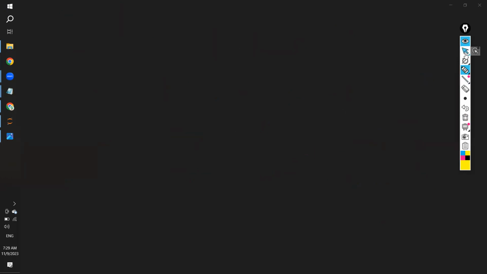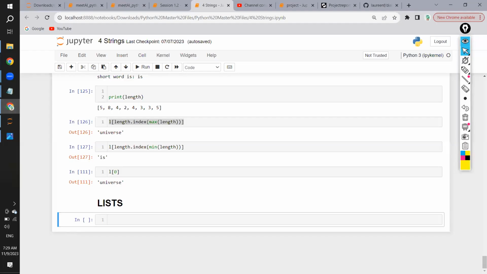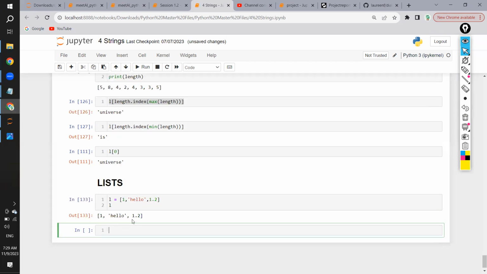For example, I'm saying L equal to, you can use one integer, one string, and one float value. That's completely fine. You can print L; obviously L of 0 will be this.